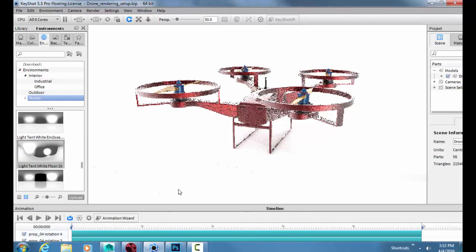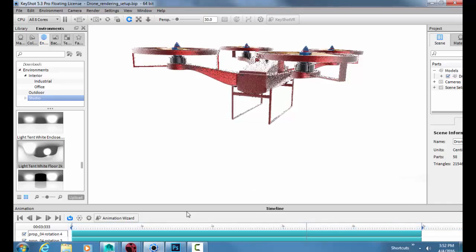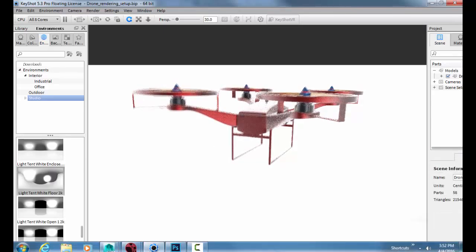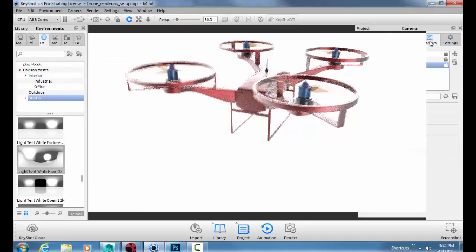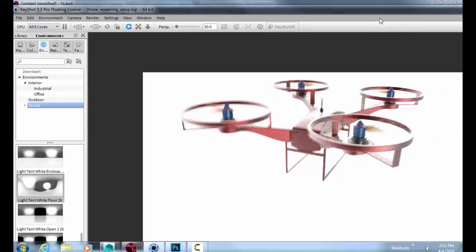And I'll even go up in my timeline just so I can get more of an interesting frame here. There we go. And this is where I may want to come into my materials. This is where it helps to pull it off to the other side.